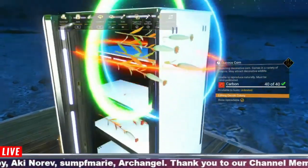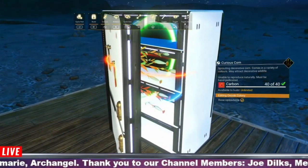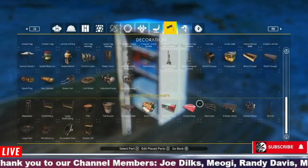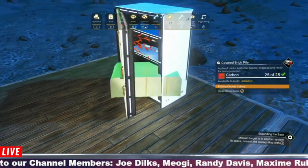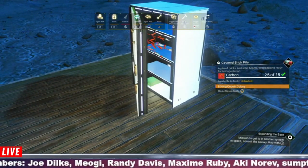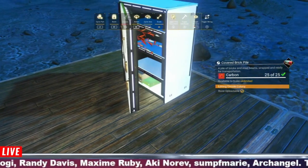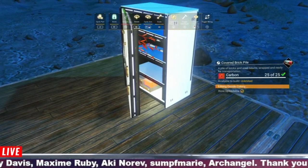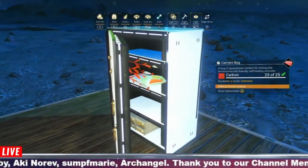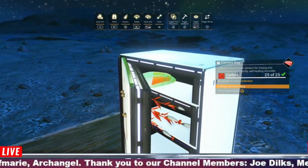In fact, we'd probably want that a bit higher, wouldn't we? Because it'd be like fridge stuff. Something like that. Put some boxes and stuff in the bottom bit. Maybe something like this. That package stuff in the freezer compartment. And some sort of bags. These could be like potato bags, couldn't they? In the top.